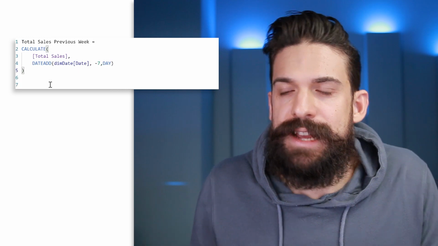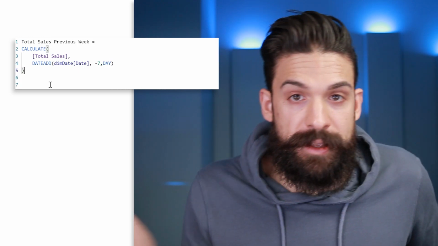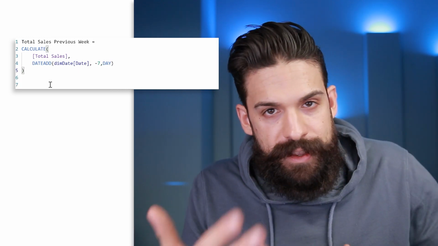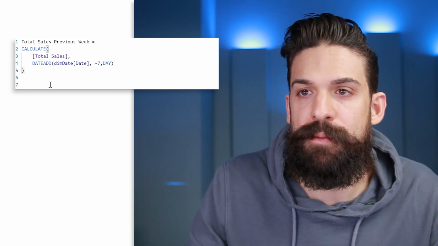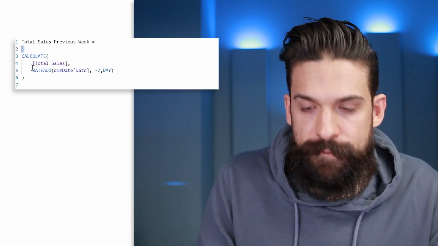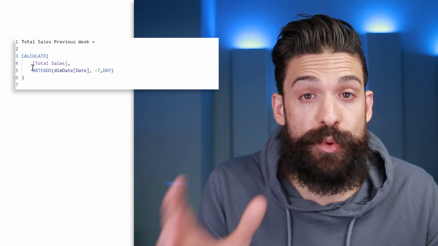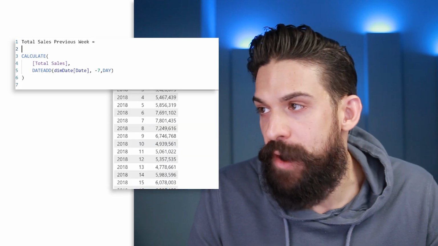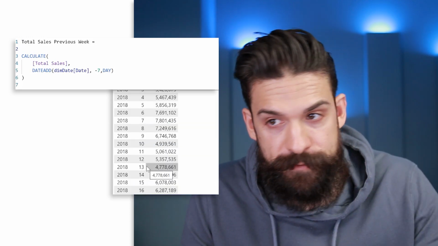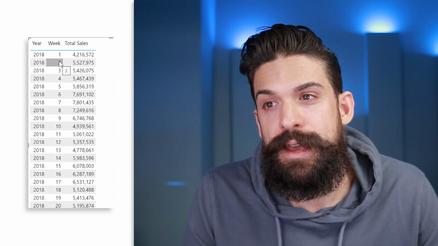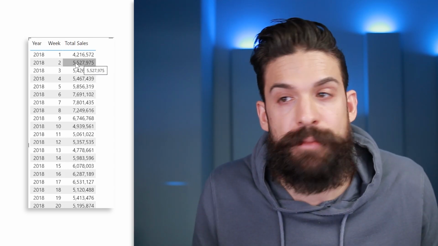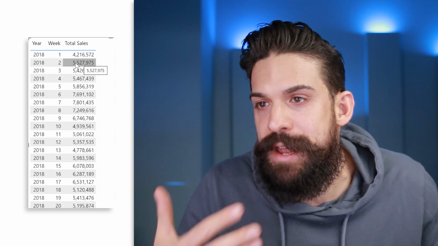Now let's go back to our calculation, and you see over here we are just going 7 days to the back, not really taking into account our week numbering system that we are using. And now I'm going to improve this a bit. And first of all, we need to figure out the previous week number. So if you have a table like the one below, there's always filter context. Now in this case, that filter context is on the year and the week. And if I would say, give me the maximum week number, well, in that filter context, there is only 1 week. So if I say max or min, here on the second row, it will always return then the 2.